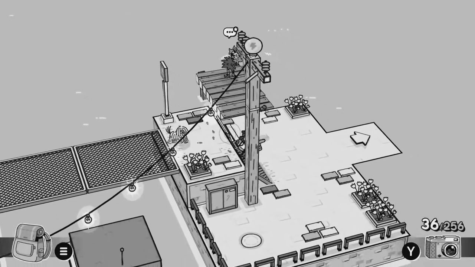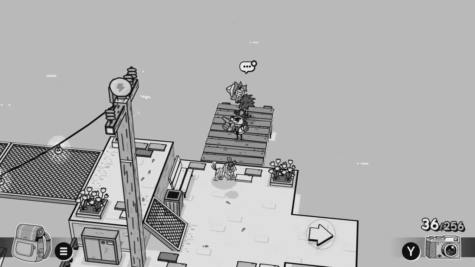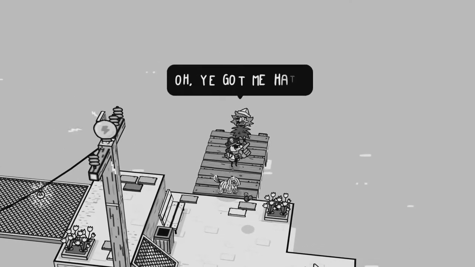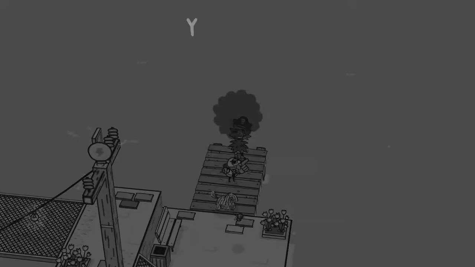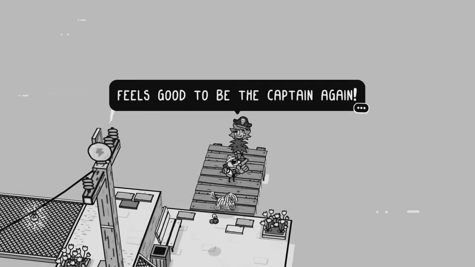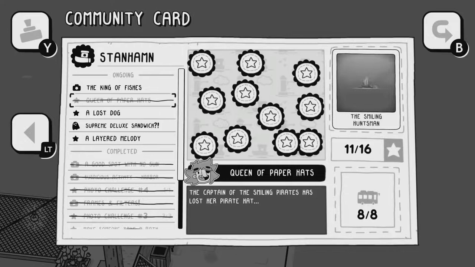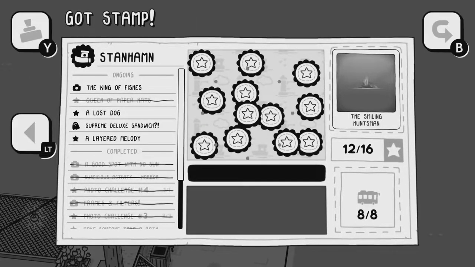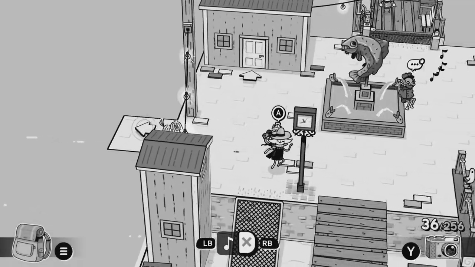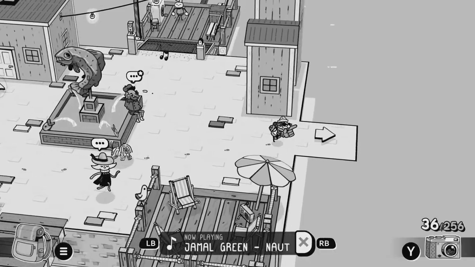And then we're going to honk to wake the pirate. And yes, to swap the hats. And that will get that task complete. Head over to the right hand side as we now want to find the guy who lost his dog to complete his task.